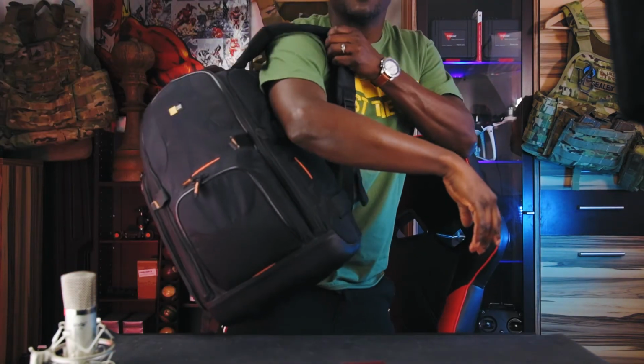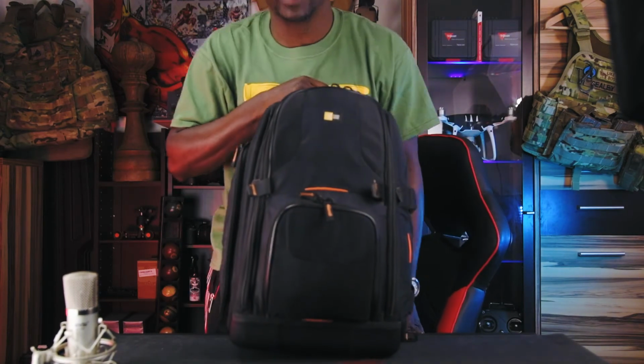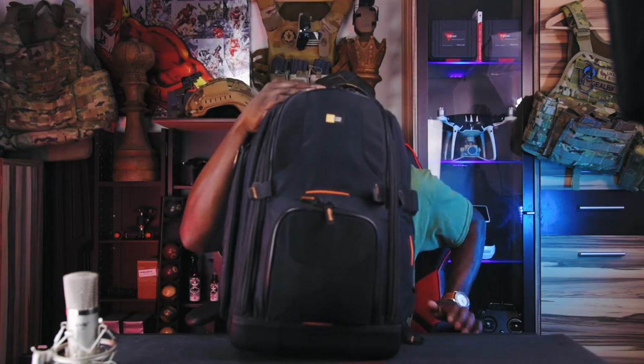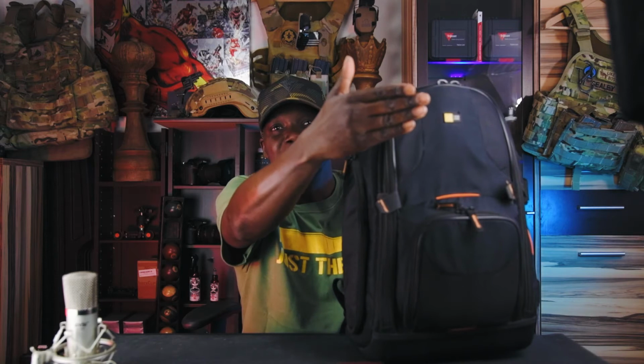Alright, so this was the setup right here. This was the bag that I had. This is actually one of my old camera bags. I bought a bag to try to carry the rifle in, and it was just a pain trying to get the bag to be sturdy enough to hold a rifle, because if you just throw a rifle into a backpack and it's just sitting in there, if you move around, you're gonna feel the rifle inside wobbling around, and it's gonna be leaning backwards. It's gonna be printing from inside the bag.